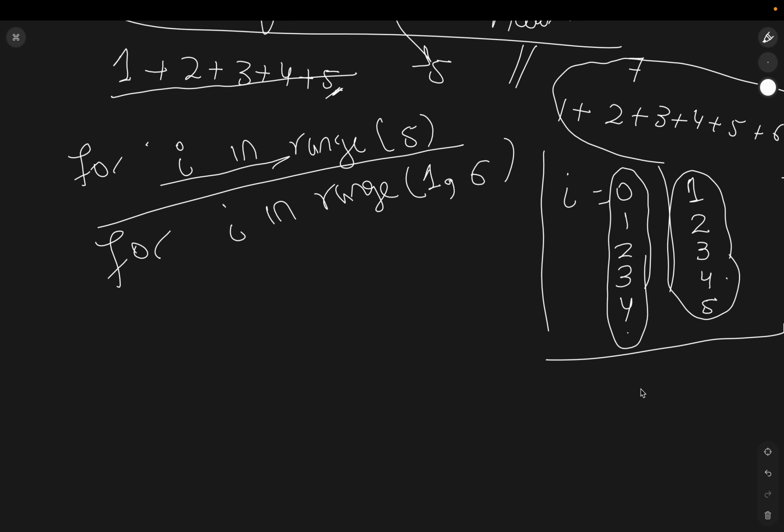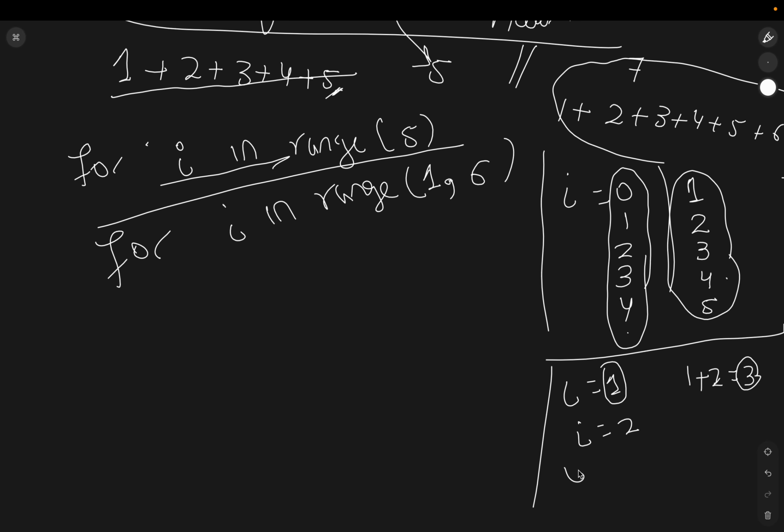Now since we need something like 1 2 3 4 5, look here if you can understand it. When I is equal to 1, I will save this 1 somewhere, right? Then when I is equal to 2, I have to perform the addition of these two. That means I can say 1 plus 2 is equal to 3, right?